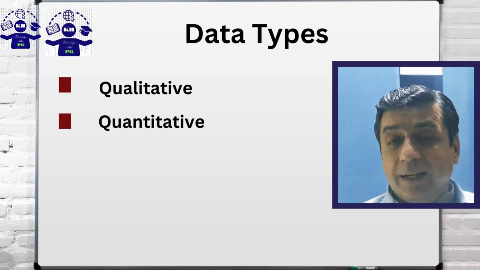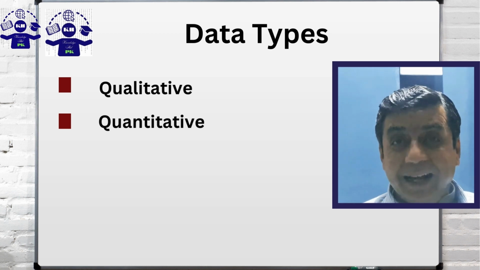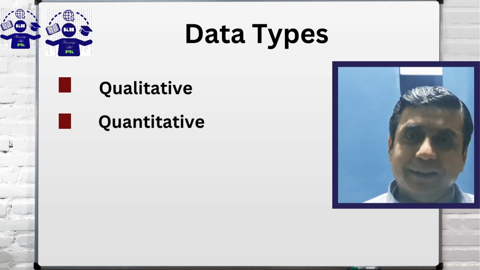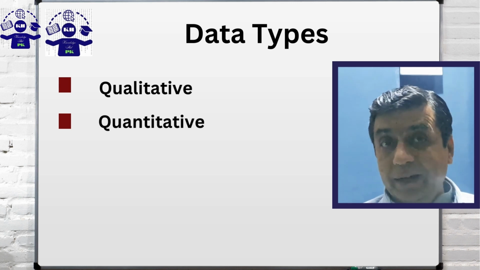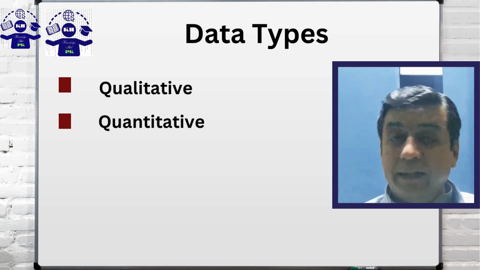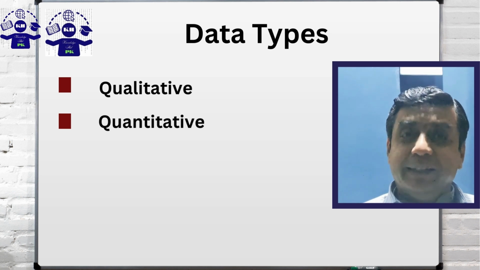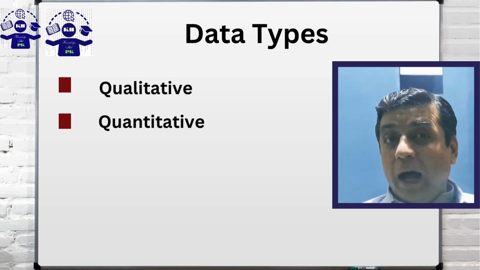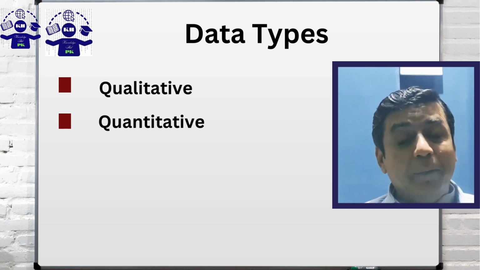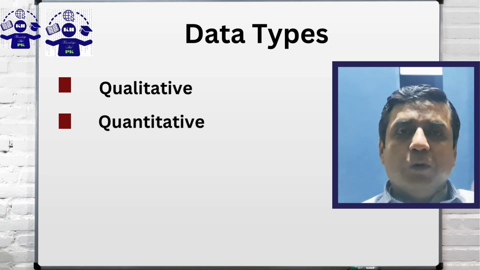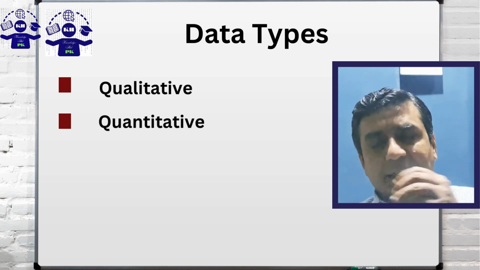Now, qualitative data is related to our characteristics, our features. For example, we can say today it's hot weather. This is qualitative data. Today it's going to be very cold. It's qualitative data. Somebody is fair in color. That is qualitative data. Coming to quantitative data, it's 35.6 degrees centigrade. That is quantitative data. I scored 15 marks in my quiz. That is quantitative data. I have 15 class fellows. That is quantitative data. So now it's very clear what is qualitative data and what is quantitative data.